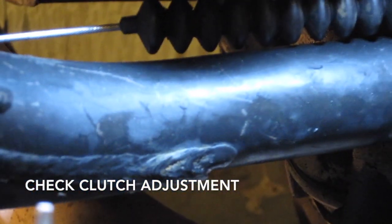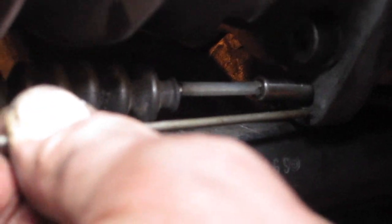So to check the clutch adjustment, you need to check the distance between the facing of the gearbox, where this face here, where I've got this rod. I've cut this rod to a predetermined length, which I can't remember at the moment, but I'll put it up. And then you need to measure the distance to make sure that the lever, the clutch gearbox lever, just touches on the back of the lever where the cable is. If that distance is too short or too long, then you need to make adjustments to the clutch. So that's perfectly okay, so we don't need to concern ourselves about that any further.